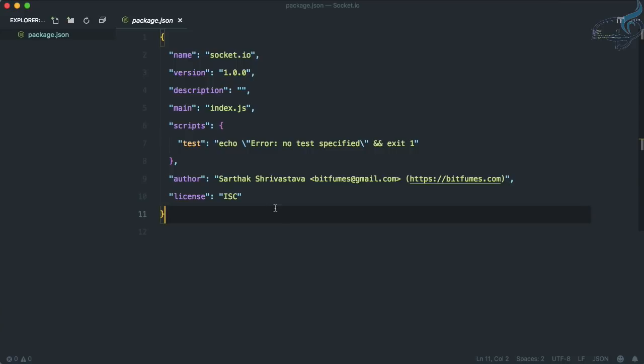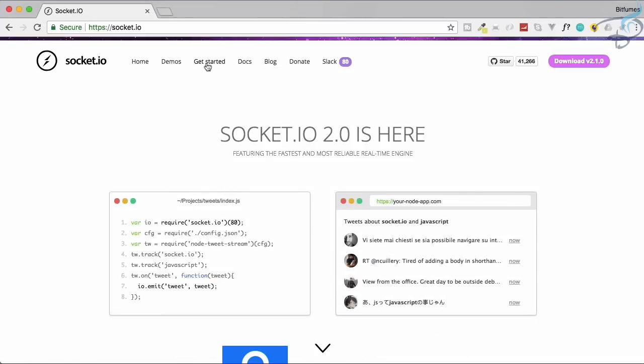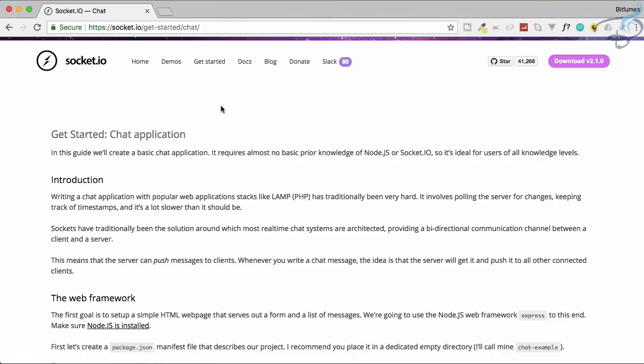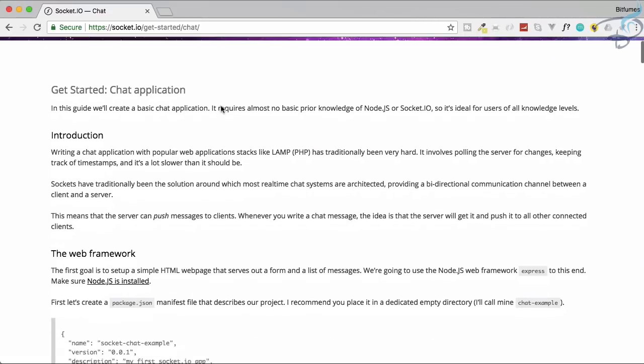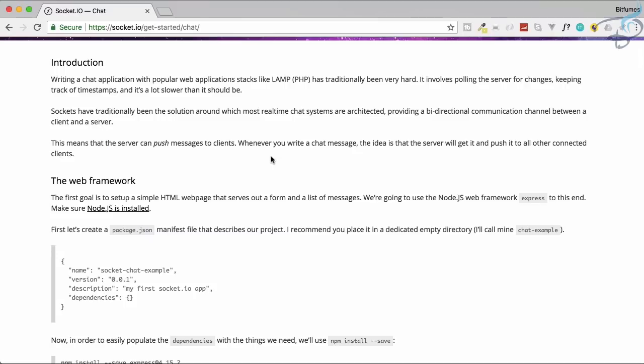But what we need here, let's now go to the socket.io website, and here we have this get started tab. Let's click on this one. socket.io is a super awesome thing, it's like magic. It uses your WebSocket system, and it just makes things real time. You don't have to worry about configuration for real time on your server. You can actually create a real-time system with a normal PHP backend and MySQL, but that will be slow, as written here also. But socket.io is super fast.